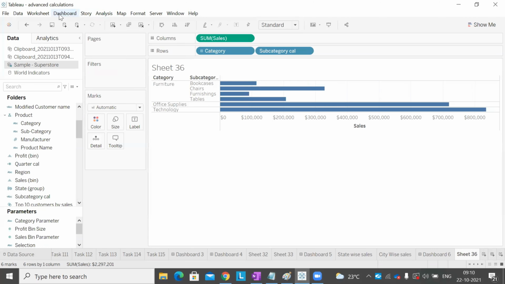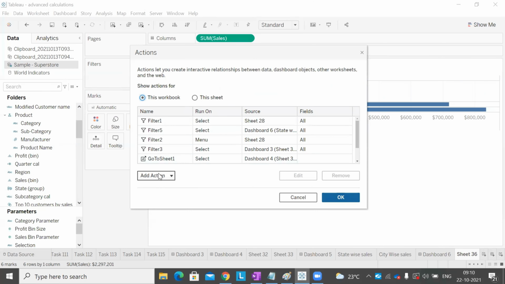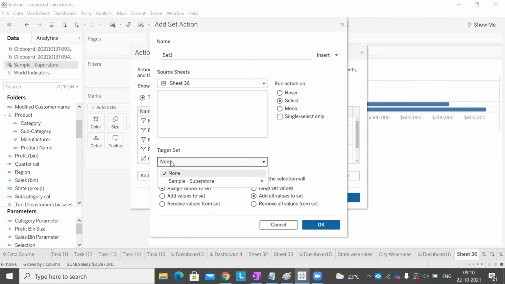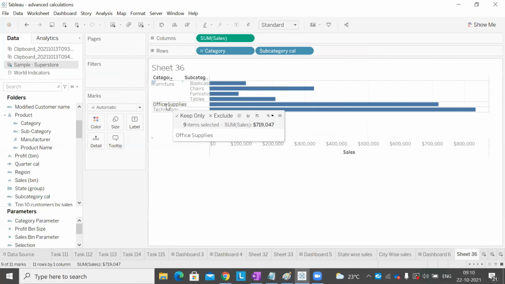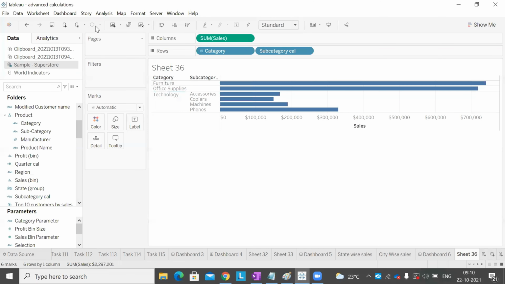So let's give an action to this worksheet. Actions, add action, change set values, sheet 1, select sample superstore, category set. If I click on office supply, then it is showing, and technology, it is coming.